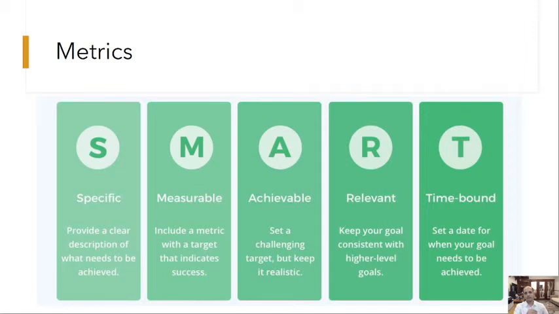It means whatever the target is, the target should not be that I will give 100% uptime. That is not possible at all. There will be some kind of downtime. So I cannot set a goal which is not attainable or not achievable. Then relevant. It means the metric is directly related to a specific goal or activity. It means if we are talking about uptime, then we should calculate the uptime only. We should not calculate the incidents or, we can say, attempts of bringing down that particular system.